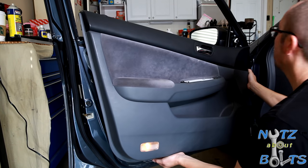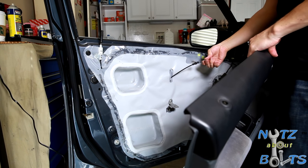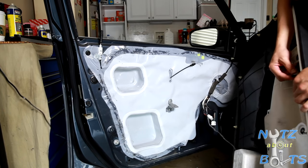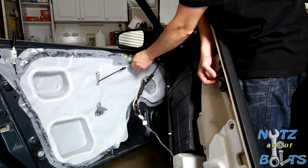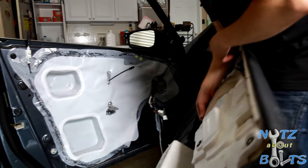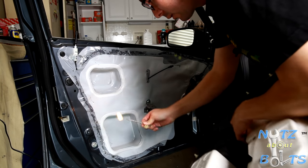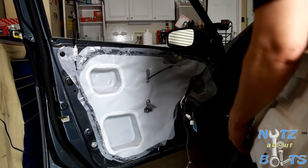All the clips are popped out and you just lift it up. Once you're in here — it's already disconnected. There's a plastic clip that hooks onto the cable that operates the latch for the door — you just have to unclip that. And there's also going to be the wire to the little auxiliary light. There's a clip holding it in which you can basically pull out of there, hopefully it doesn't break. Then you've got your door panel free.